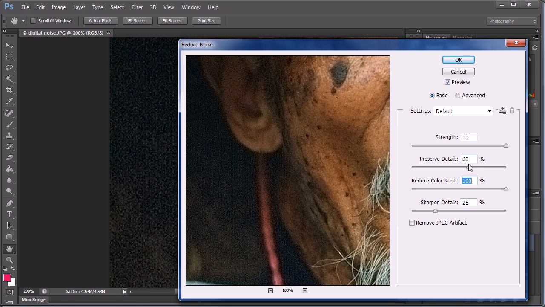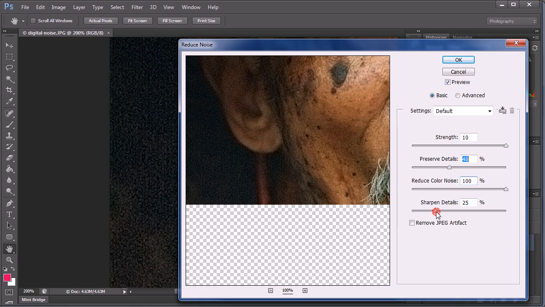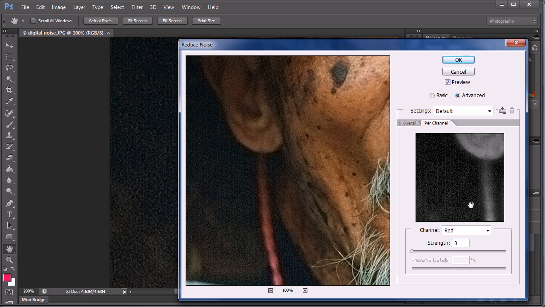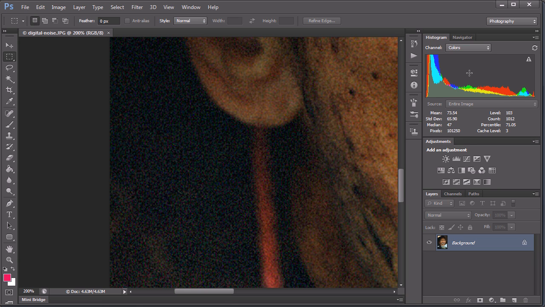Actually, preserving the details is what we don't want to have. We want to lose the details a little bit to minimize the noise, so that wouldn't help at all. And if I go to the advanced setting here, all it's allowing me to do is work on each channel by channel. So there's the red channel, the green channel, and the blue channel, and you can work on them individually, reducing the noise. But I'll cancel that because I still think the easiest way to work on this is to work with Camera Raw. So pretty simple procedure if you're just doing it in Camera Raw, and it does a fantastic job.